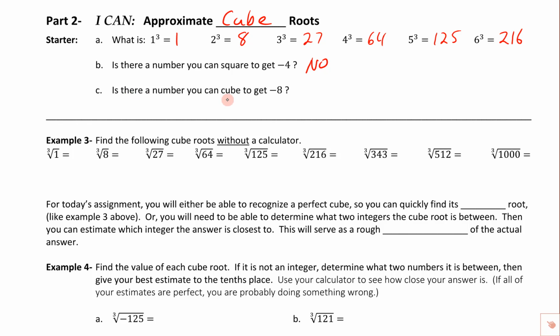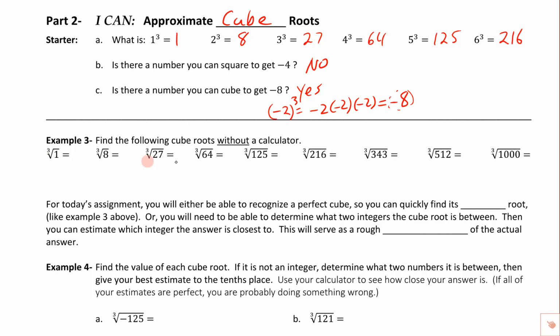Now, is there a number that you can cube to get -8? Well, when you're cubing, remember, instead of having two factors, two things that are multiplied together here, so two signs, two negatives or two positives, which would always make a positive, we've got 3 when we're cubing something. So the answer on this one is yes, because if we took -2 and we cubed it, that would be -2 times -2 times -2. 3 negatives make a negative, and 2 times 2 times 2 is 8. So that would work just fine right there.